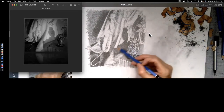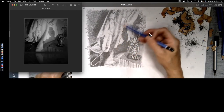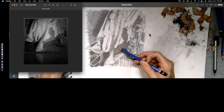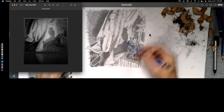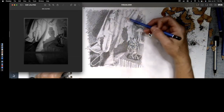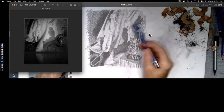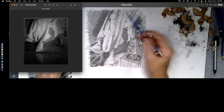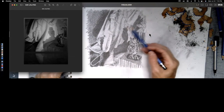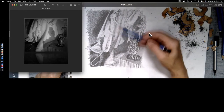So I'm going to render this whole thing with 3H light. I'm not pressing really hard. I'm just going to put down a light value all the way across it, because it's easier for me to lift up the highlights than it is for me to draw around them. Just a minute.